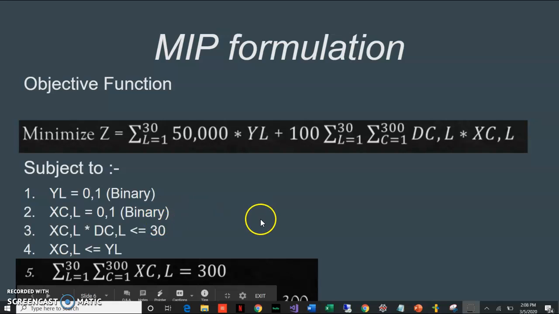Next, the constraints of all the customers to their lockers: each decision, which is 300 times 30, needs to be assigned one time. So the total needs to equal 300, as well as all of the lockers being assigned for a specific customer, 1 through 300, has to equal 1, because there can only be a 1-to-1 relationship.